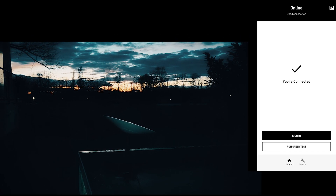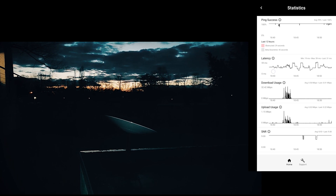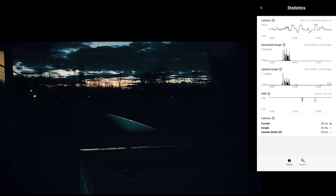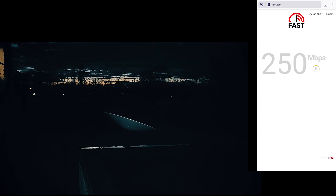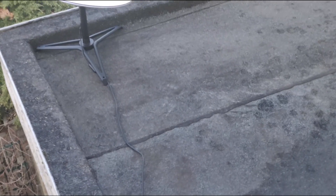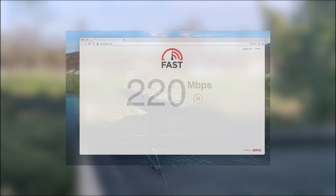If you want to know what the Starlink app looks like when you're connected, this is it. Pretty simple — there are stats, although I'm not too sure about all of them; the download usage sometimes says 300 megabits per second and I'm not really sure what that means. But cool info like obstructions in the last 12 hours or the beta downtime is really neat. Here you can see a speed test right from the app giving me 250 megabits per second, peaking even higher — and this is what I'm consistently getting. The email said to expect 50 to 150, and I'm getting up to 250 consistently, not only on my phone but everywhere. It's pretty incredible, although obviously still very unstable.